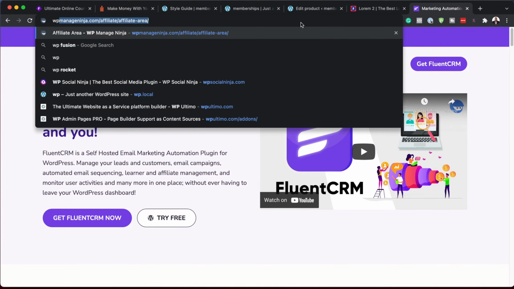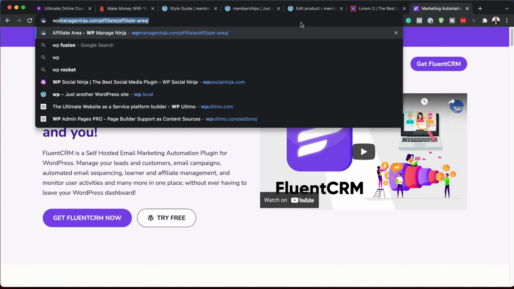I'll show you my screen in a moment. Okay, so I need a Fluent CRM Pro. I'm going to copy my API key. That's what I'm doing here. Okay, so I've gone ahead and downloaded Fluent CRM.